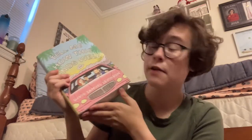The other one about adult siblings is called Tell Me How This Ends Well, whose cover I love. I think it's so interesting. It's by David Samuel Levinson, copyright 2017 and originally $27. And this one takes place in 2022 when there's a new anti-Semitic backdrop in America, and we have this portrait of 3 adult siblings who I believe are going on a road trip with the intention of killing their abusive father, or a father that somehow mistreats them when they're younger. So they go on this road trip with the intention to kill him and hope their mother doesn't find out. So we have Jewish main characters and an exploration of anti-Semitism, along with an exploration of sibling relationships in adulthood and our relationships with our parents as we grow up. So I'm fascinated to see where this one goes.